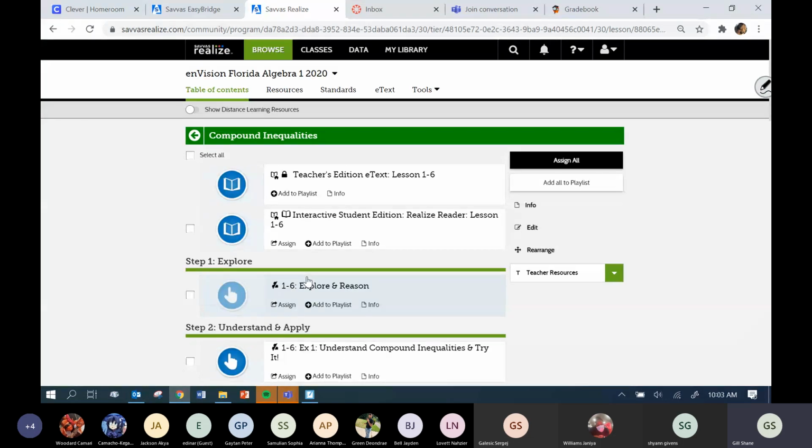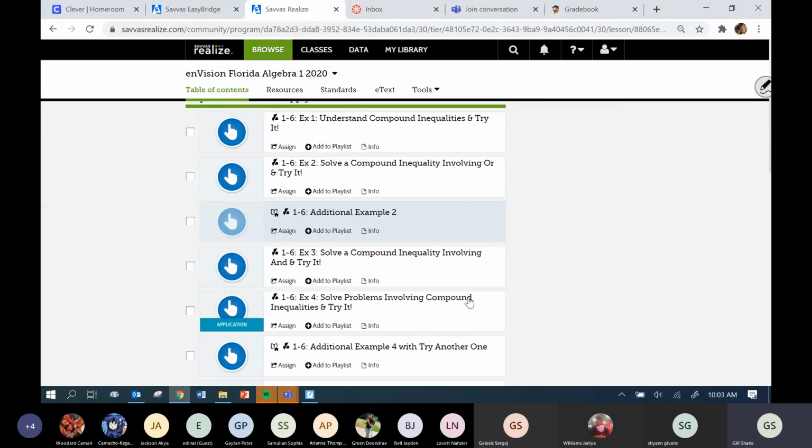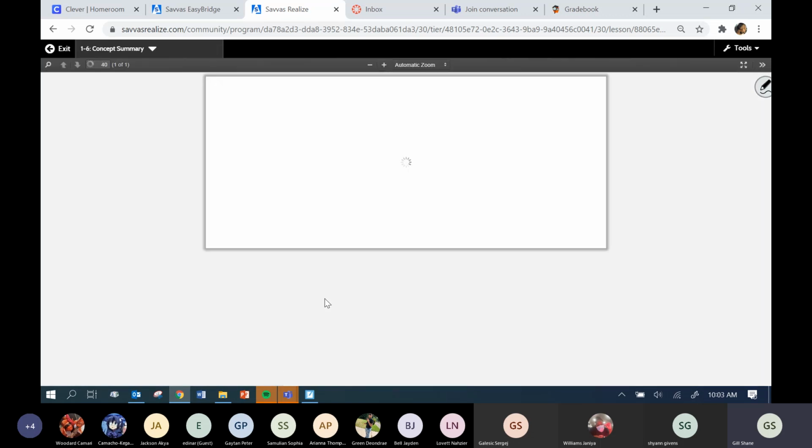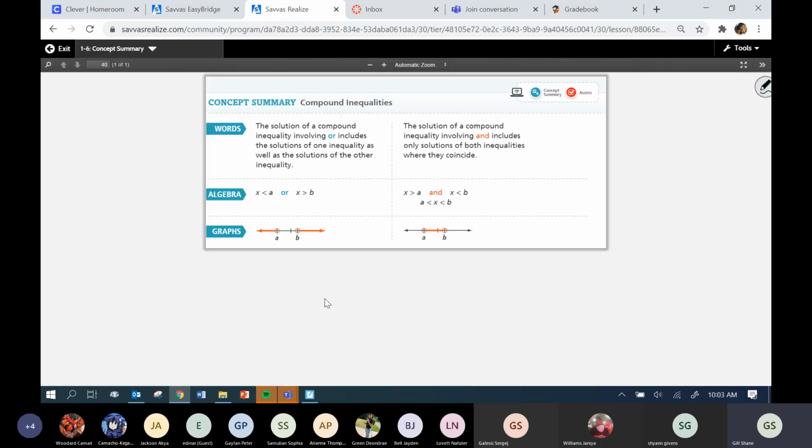So this is your online book. If you ever want to go in and look for explanations, there's all kinds of stuff in here. Concept summary is always a good one because it goes over everything that we go through for a lesson, although it's sometimes not a lot of information. It's not always enough for you to understand it, but it's still a good thing to look at and then say, okay, do I understand what they're saying? And if you do, then you're probably in pretty decent shape.